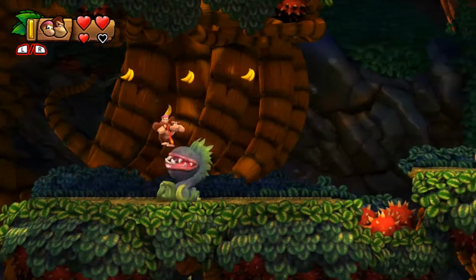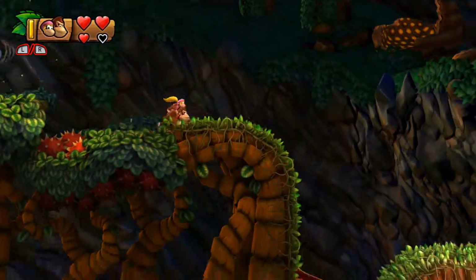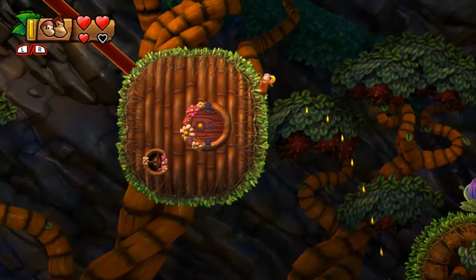Although you still often have the piranha plant enemies to deal with, so be careful of them. At this point in the game though, they really shouldn't be that big a deal to you. You've seen them before, and oh my god, I'm going to die! No, I'm not, don't worry.